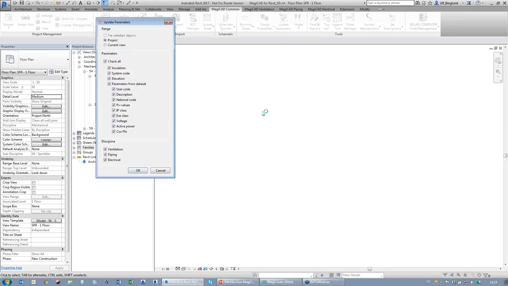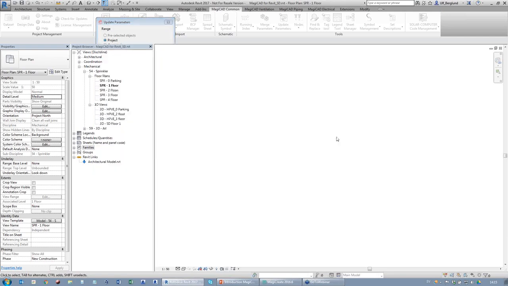This tool can actually do a lot more than just that. We can update inside of this data set. We can change the user code, for instance. We can change system codes. We can change different things, and then get this to change the data on the products that we have placed inside the model. So, node numbering tool, we will look into that more later.